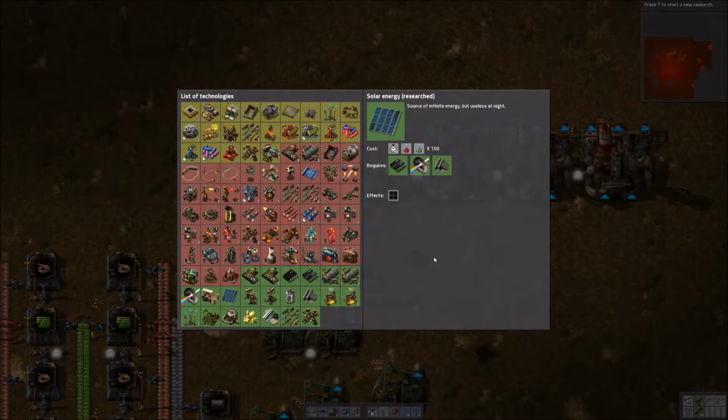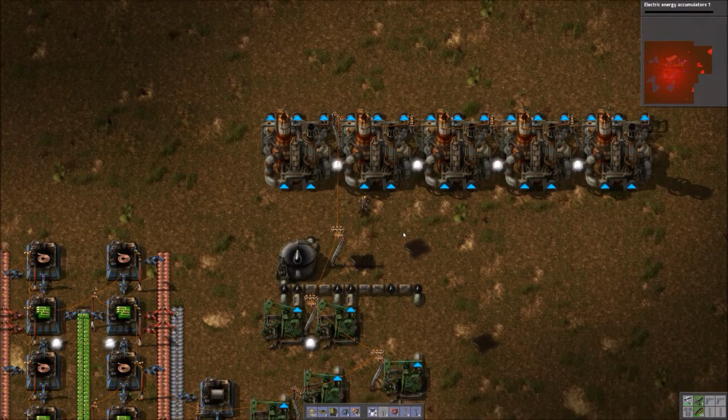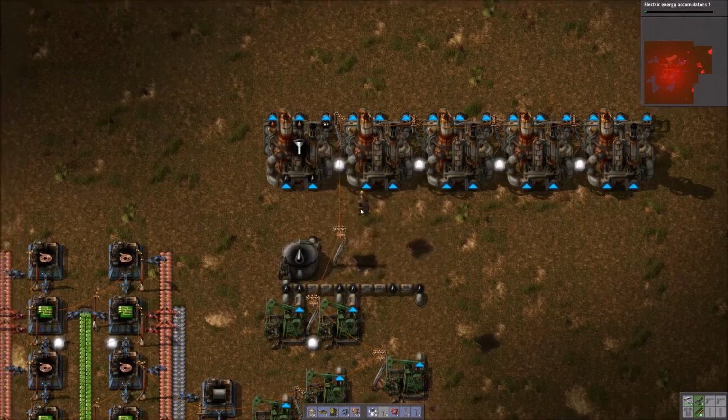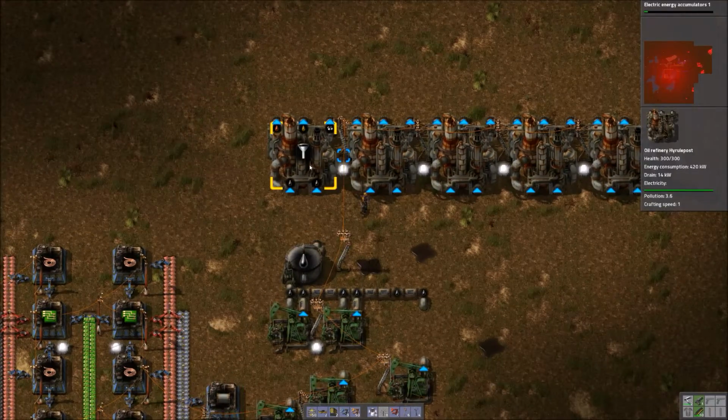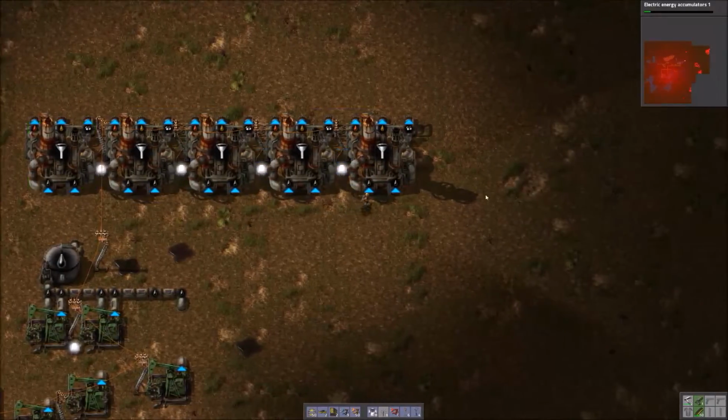And speaking of research, before I go on, solar energy finished while I was making the refineries and the chemical plants. So we need to choose our next one. Let's go ahead and get electric energy accumulators going. All right. So we'll select basic oil processing. And like we did before, we're going to shift right click and then shift left click to copy the recipe to the other ones.